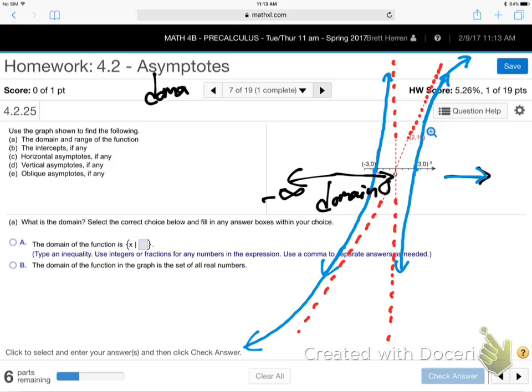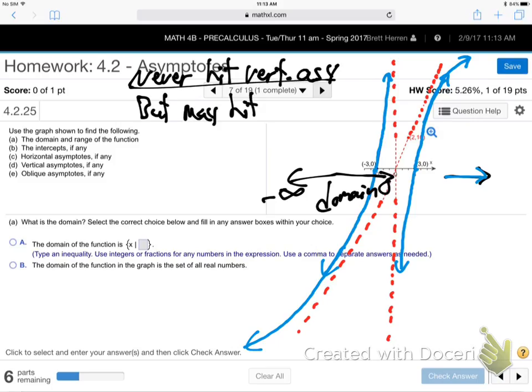Oh yeah, let me mention, it's important. You never hit a vertical asymptote line, but you can hit the others. Let me write that. You never hit a vertical asymptote line. You never do, because that's where the denominator is 0. And you can't have a zero denominator. A graph will never touch a vertical asymptote line. But you may hit a horizontal or oblique diagonal asymptote. You can hit horizontal and oblique ones, but you can never touch a vertical because that's where the denominator is 0. Yeah, so we know it doesn't touch that vertical at 0, so the domain, therefore, is negative infinity to 0 and 0 to infinity. That's the domain. So I'll write that.